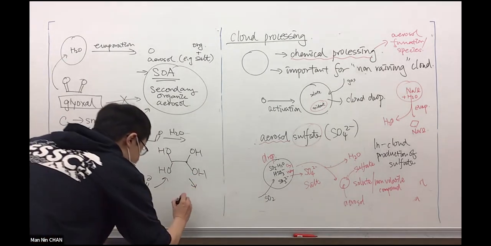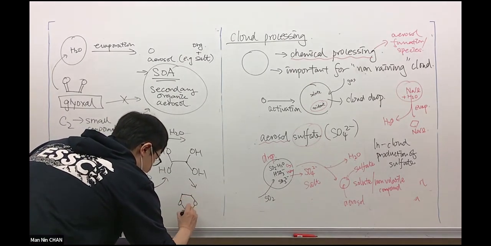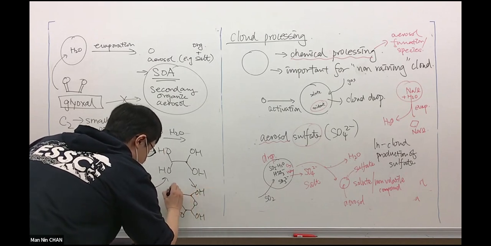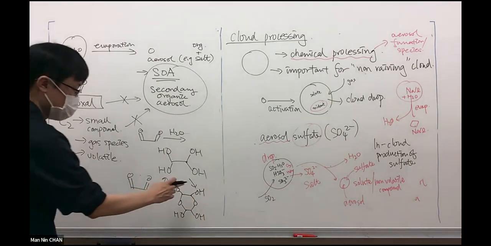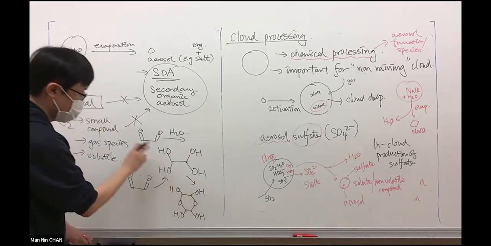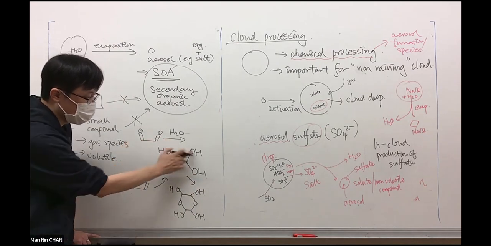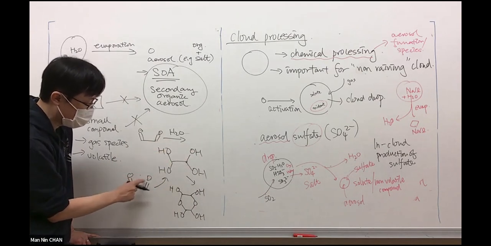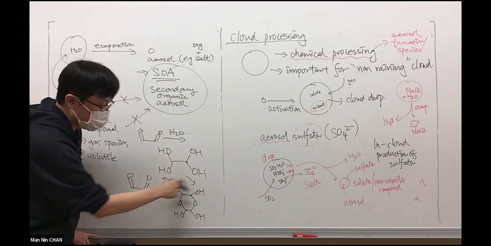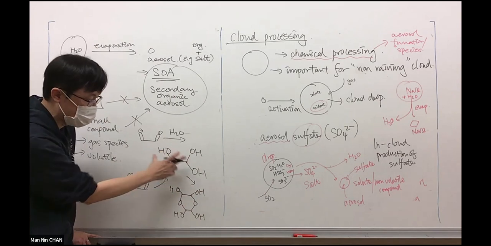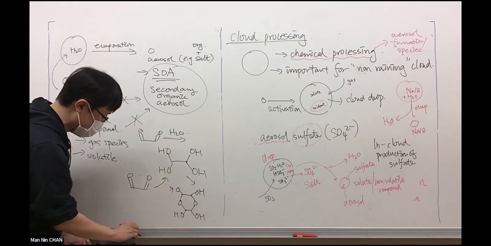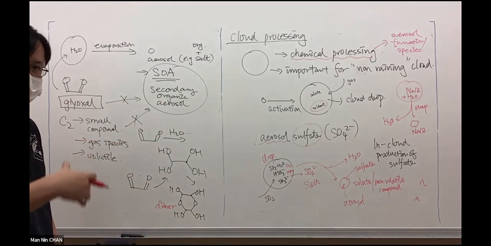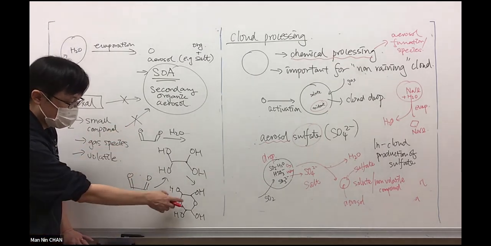Just to give you one example. Don't worry about the exact formula, but the idea is that you have some glyoxal, you dissolve it in water, and you form this polyol, right? So you have a number of alcohol groups, and then you still have some glyoxal around. Then the glyoxal can react with this hydrated compound and form this C4, right? So it just combines, and we have a name for it, a dimer. Dimer means two molecules combined, so it's just two units. So we just call it a dimer.